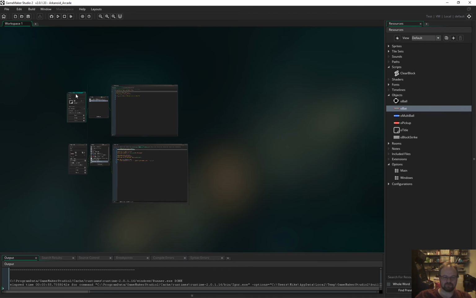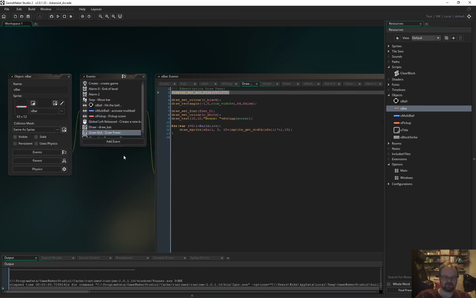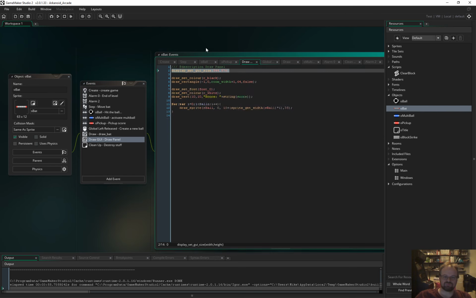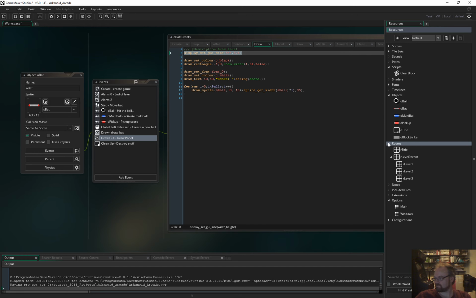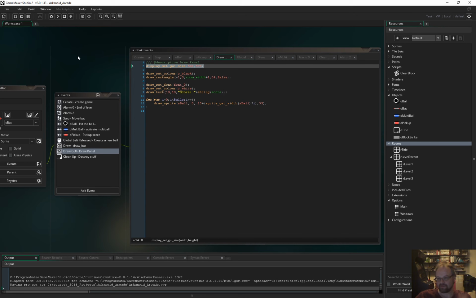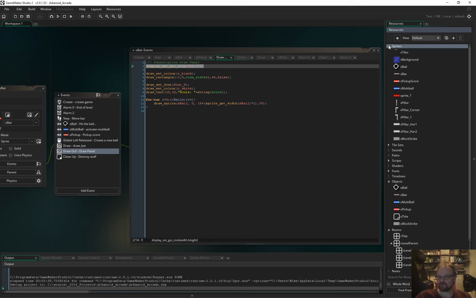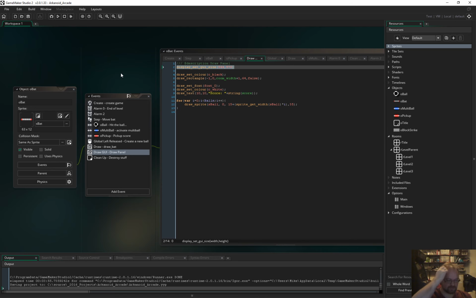Alright, so that's the title page, that's done. The objects. Don't know what to do on this really. What should I put in? Yep.